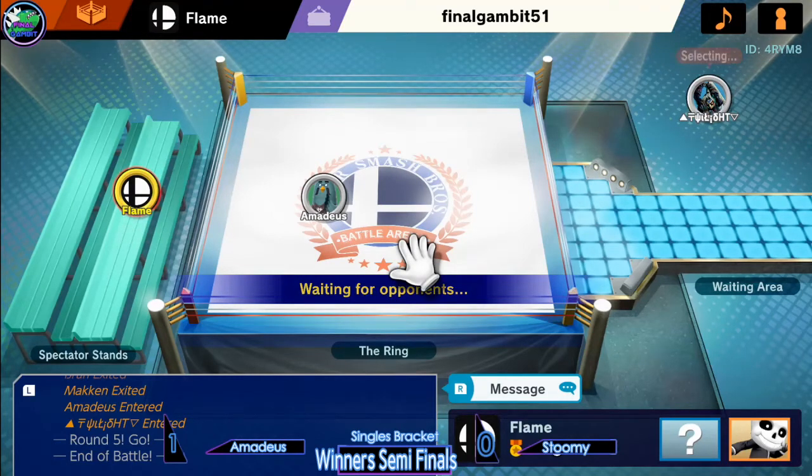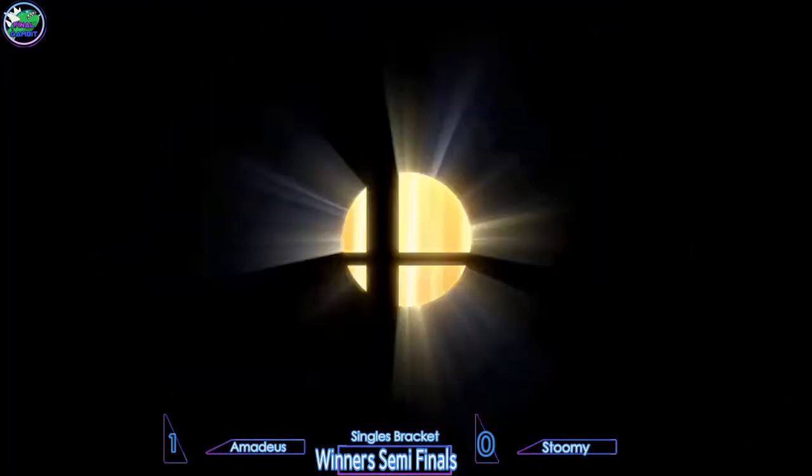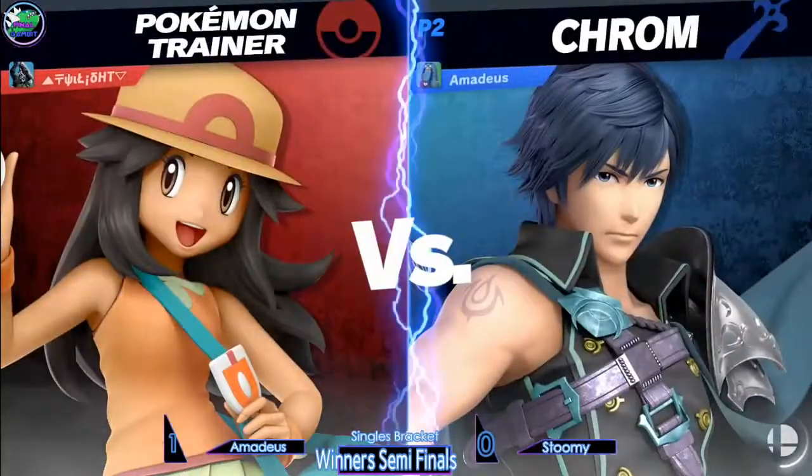Alright, it looks as though we're taking it to Yoshi's Story. Actually, a really good PT change. I think that's a really, really good PT stage. Really good. Amadeus actually is going Roy this time, as a matter of fact. He's going Roy instead of Chrom. I guess it doesn't really matter, they're both the same character, but don't really mind it. It's not the end of the world there.